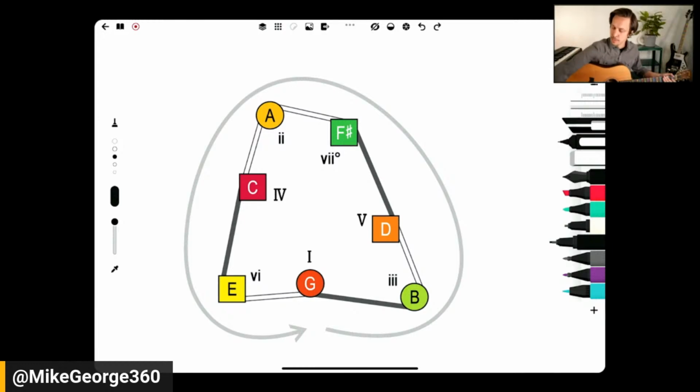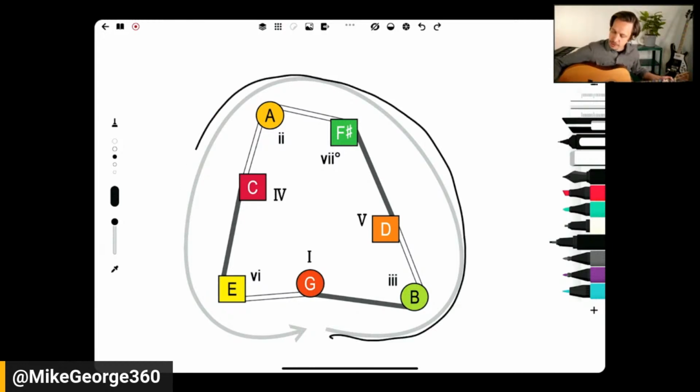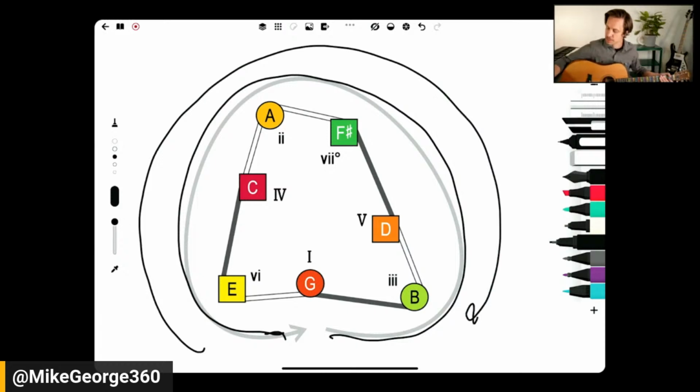So it's really nice. We're just going in a counterclockwise direction, or if we go in a clockwise direction, just playing the sequence in the other order, which sounds just as nice. It's just the reverse direction. Okay, so that much we've already kind of covered.